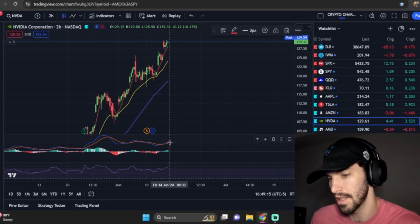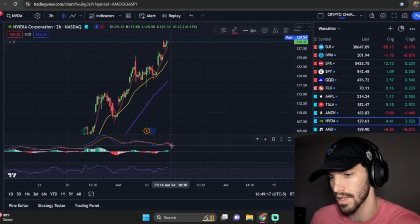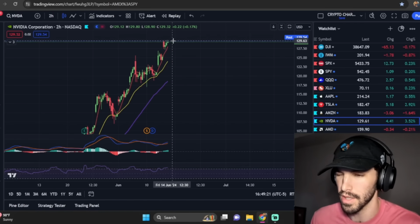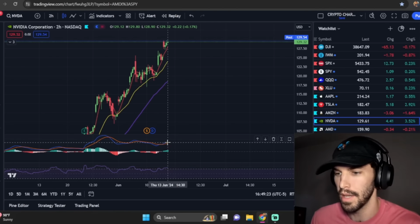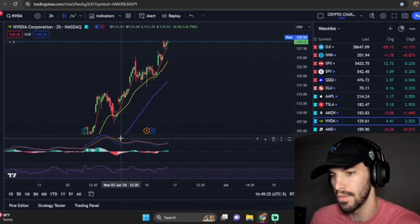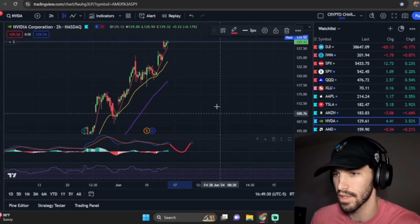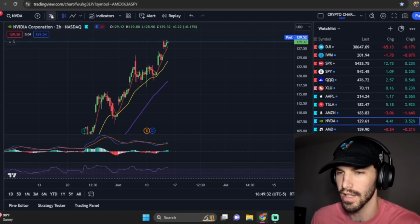Now you just want to be careful, because until that goes negative, you are still in a pullback. Now it doesn't mean like, hey, wait till we go negative, right? You want to try to do things a little bit early, pay attention, let your MACD tell you with the divergence that there is weakness up here, and then manage the trade in case that thing turns right back up. Okay, so we're paying attention to that going forward.